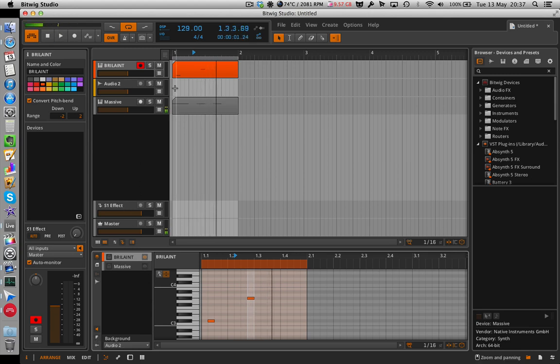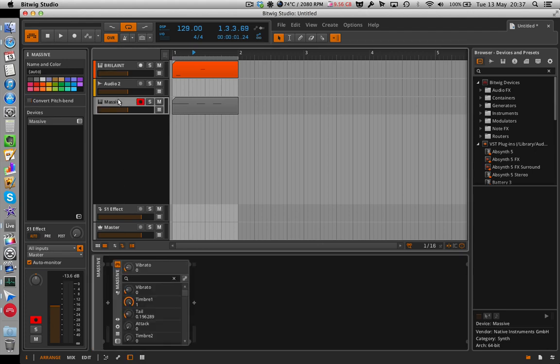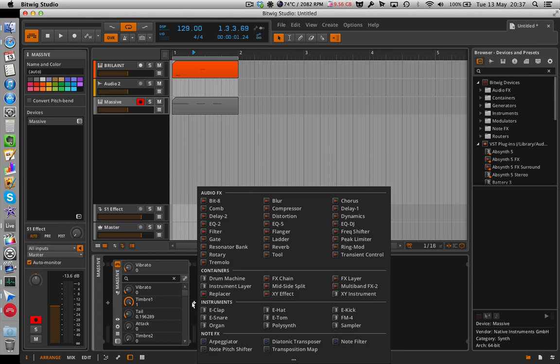Right, so how do we change the instrument here? Let's figure that out. Right, one of these maybe. Device panel. Oh yeah, I bet it's that. So because we have this Massive thing going on, let's ignore that for now. What does this little plus do? I bet that's interesting. That's how you add some more stuff. What's a container? That sounds cool. Instruments.